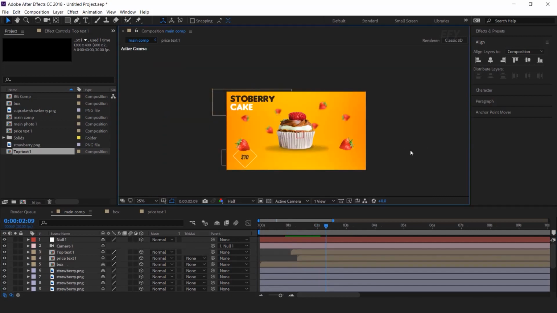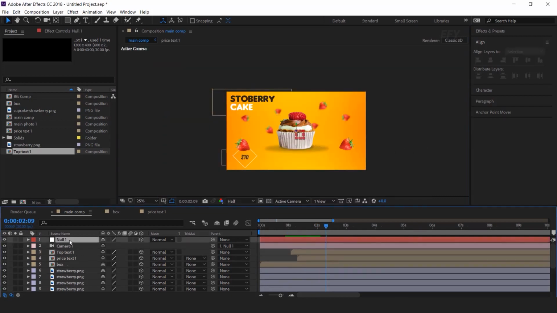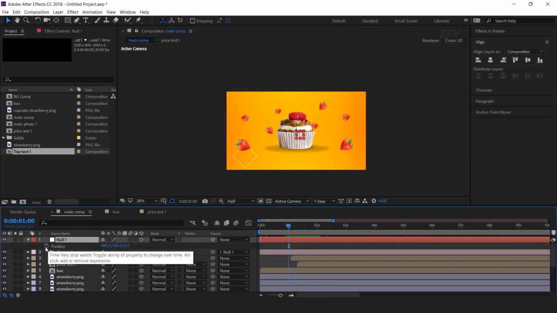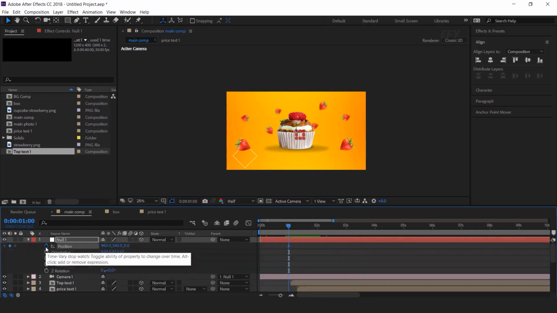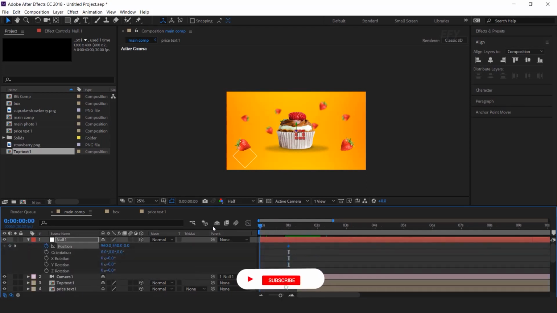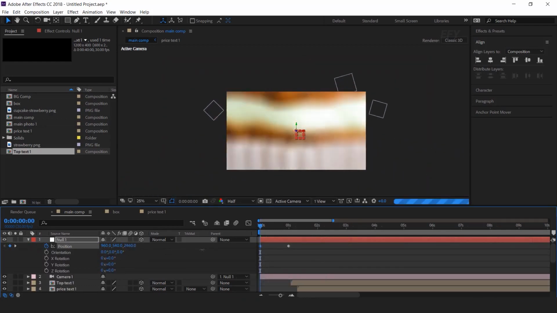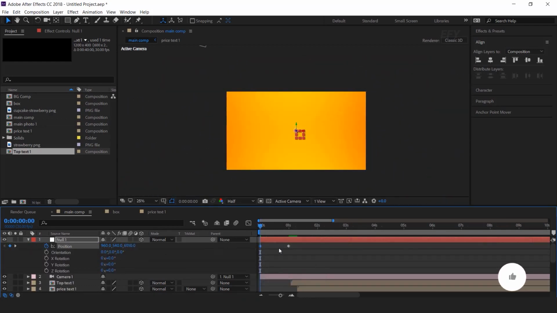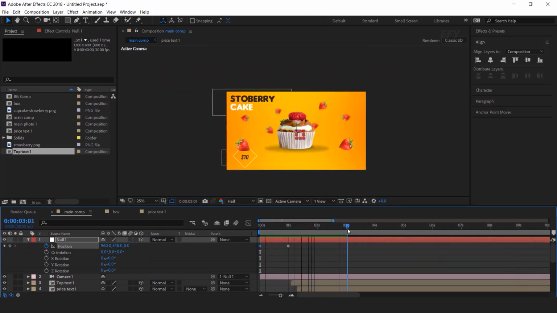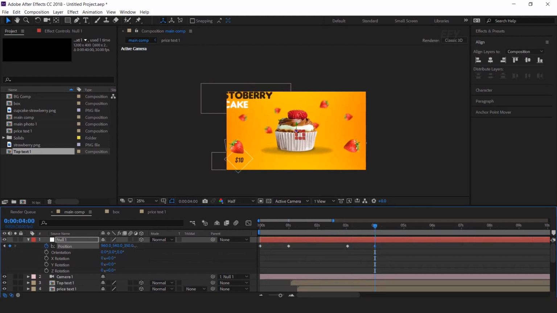Perfect. Now we need to animate the whole composition, so select null layer, go to around 1 second, and add a keyframe on position. Then go to first frame and move the Z position until all our layers go out of the composition. Then go to around 2 seconds forward, and add a keyframe, then again go to 1 second forward and change the Z position far from the camera.